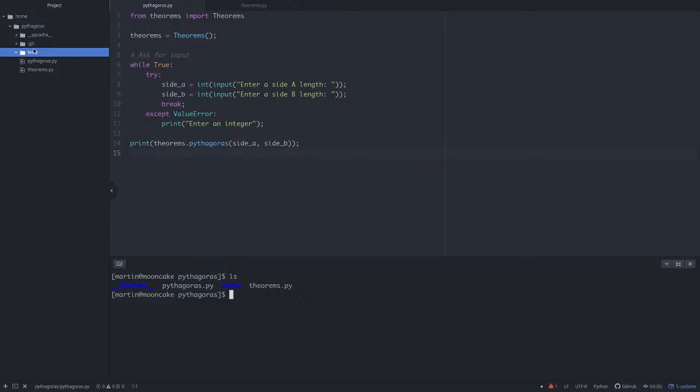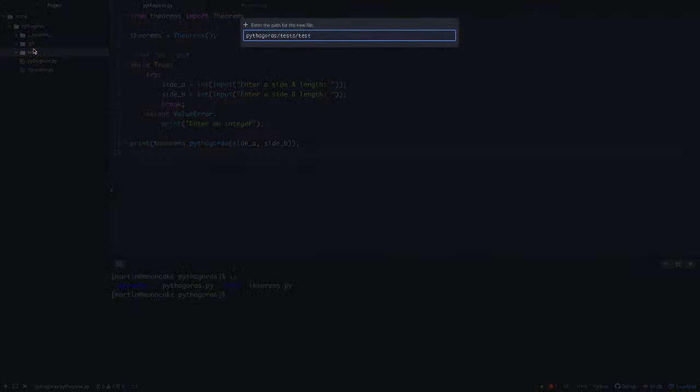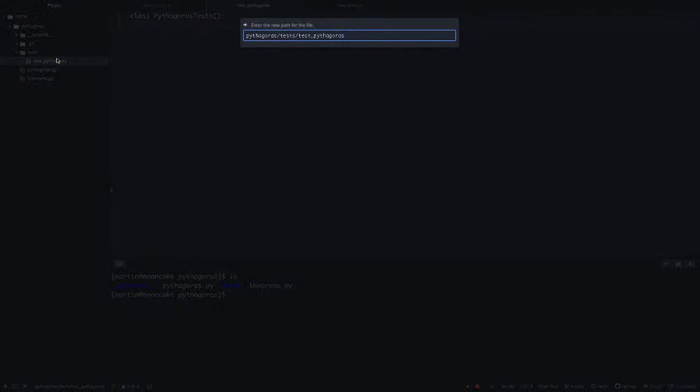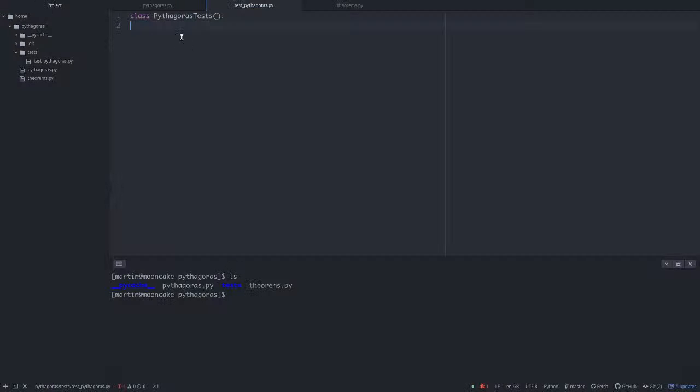So I'm going to make a new file. I'm going to adhere to naming conventions as I believe them to exist for Python. We're going to call it Pythagoras. I'm going to again struggle with the spelling of that. And we are going to make ourselves a class. We're going to call our class Pythagoras tests. First of all, I should probably have used the correct extension. And we're going to call this Pythagoras tests.